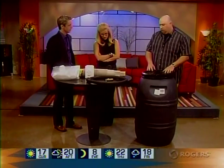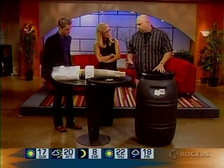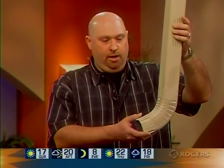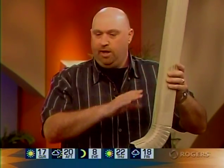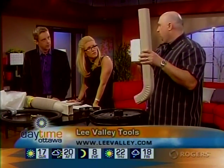You want to place it near a downspout. There are two downspout mechanisms depending on how close you can get your rain barrel to the downspout. A typical downspout has water coming down the pipe and then an elbow. What you'll do is cut this pipe and either put in a downspout diverter — which I picked up at Lee Valley Tools for about 20 bucks — you cut the pipe, install it, and it has two outlets where you can hook a hose and put it right into the rain barrel.